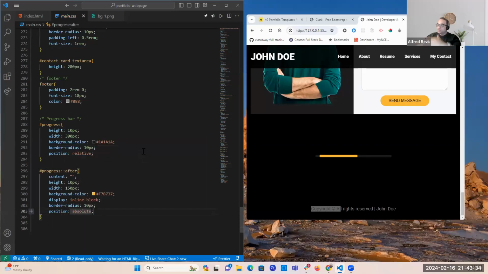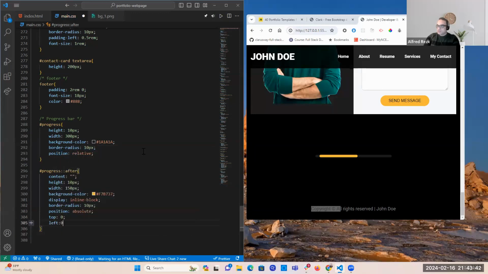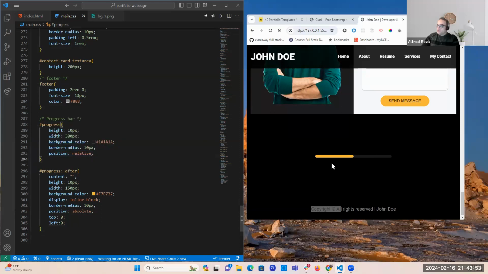Here we go. Now it's on top of each other. And I want to set the top from the parent 0 and left 0. There you go. That's 50%. So I want it to be identical on top of the parent. This is a very common trick that you can use. I want to position the yellow one compared to the gray one. So the gray one you have to put as relative position, because that's going to be the parent, where I'm going to move the other one compared to it.